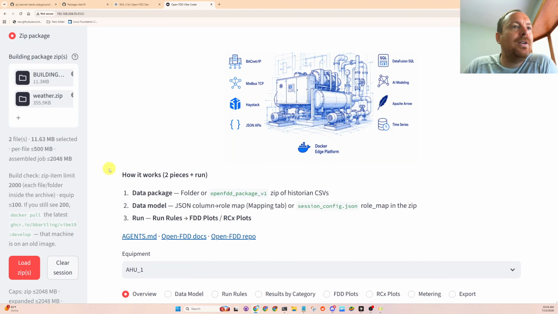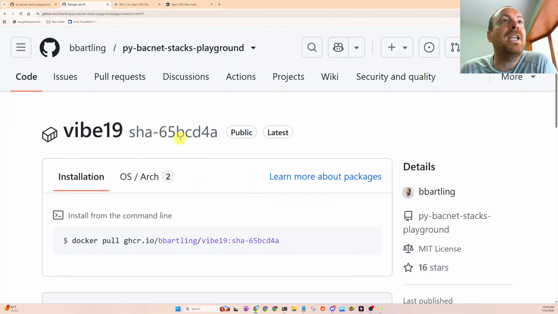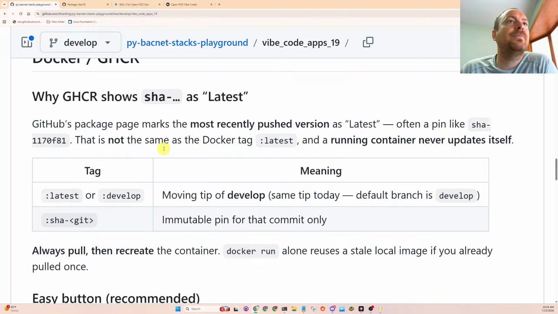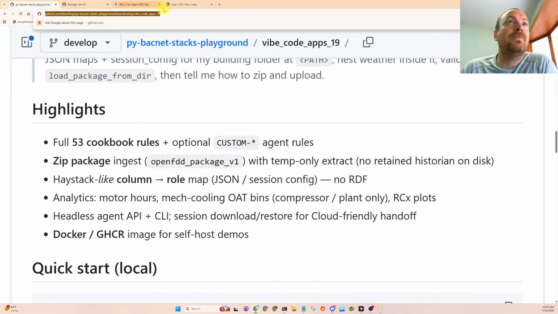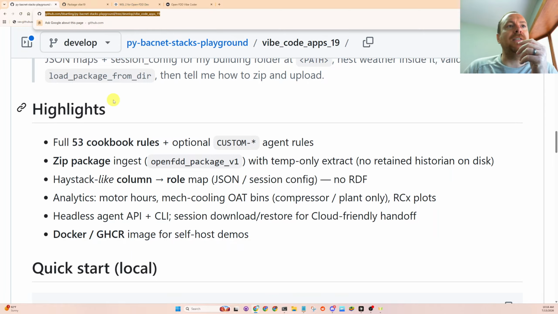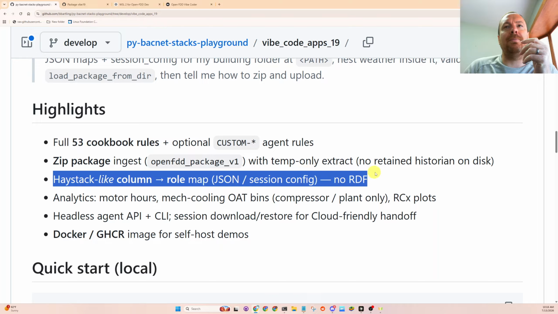Okay, at the moment, for the next building we do, I'll explain a little more of the requirements inside these zip files. But like I was saying before, you can just aim your AI agent right here at my zip files that I upload and ask it to help make these Haystack-like column-to-role maps in JSON, no RDF.